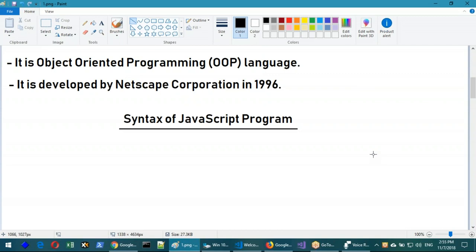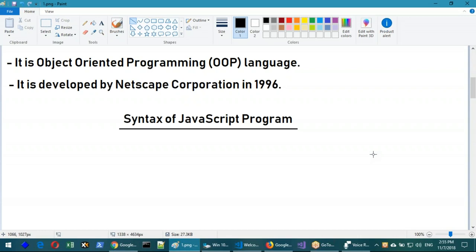JavaScript can be written in two ways. One is within the same HTML file. The second is to write it separately in a .js file and import that JavaScript file into the HTML file. What are the two ways? First option, we can write the JavaScript program inside the same HTML file. You already know how to create an HTML file. If not, open Visual Studio Code, create a program with html, head, body, and at the time of saving, give the file extension .html.